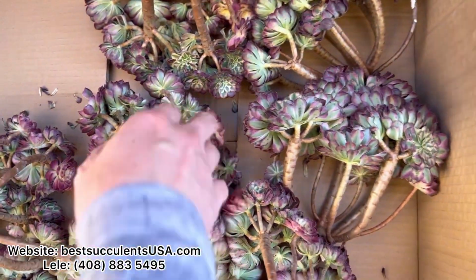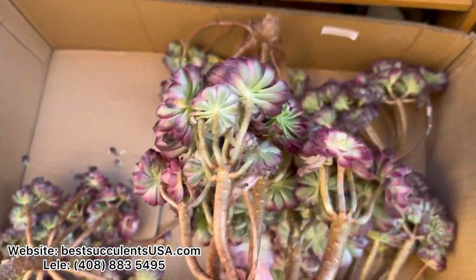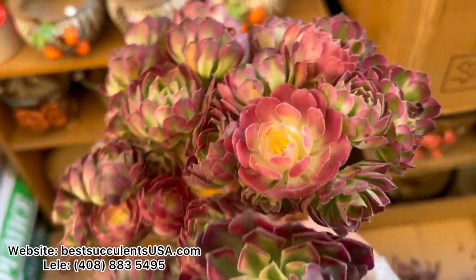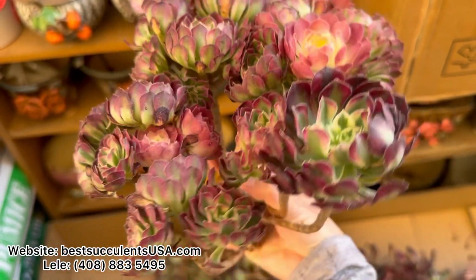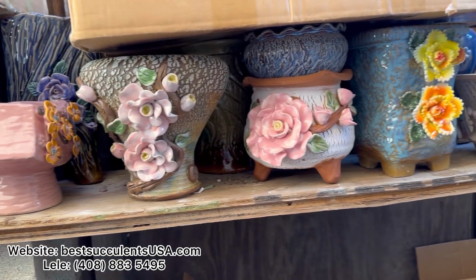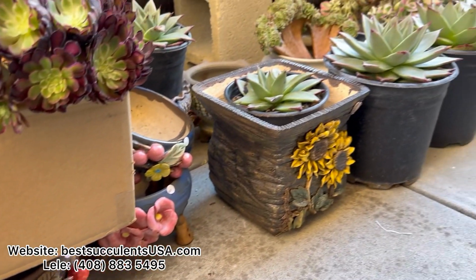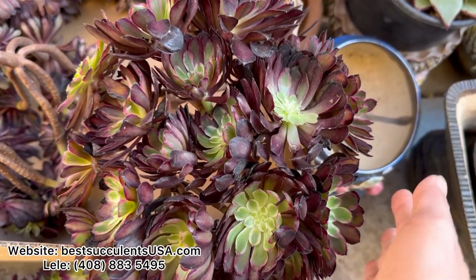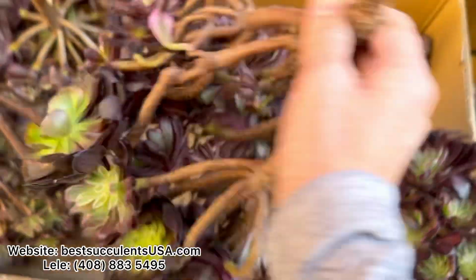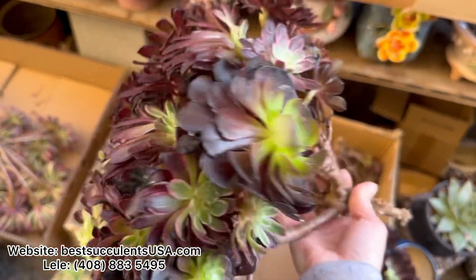I have 6 clusters here. The small cluster is 80. Very cute. Look at the moon variegation. Beautiful. I have pots for sale. I need to find the name for this one and the price later. I cannot find the list, so you check it out. It's a small head. Very beautiful.